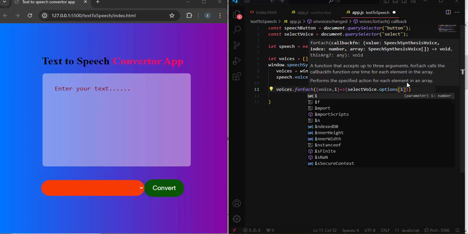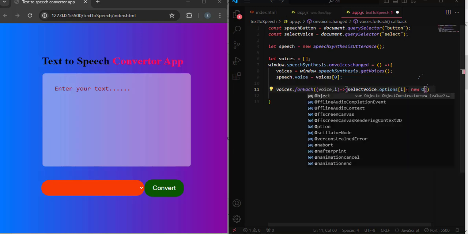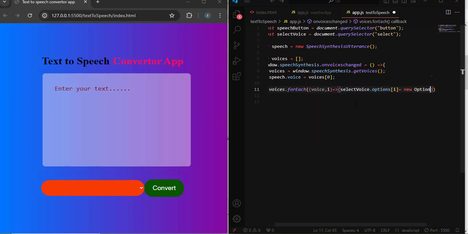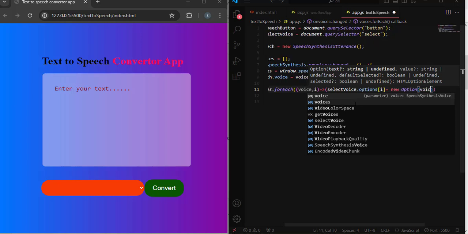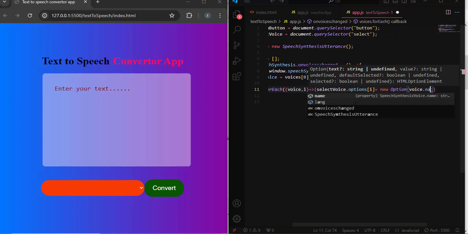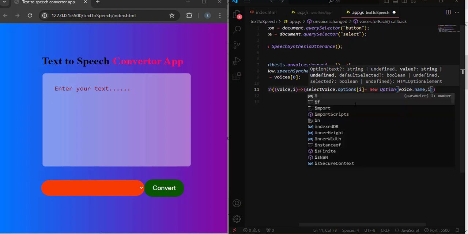And then we have an index value, which is right here, i, equals new Option. Then we need to pass voice dot name, and then we need to pass its index value right here.